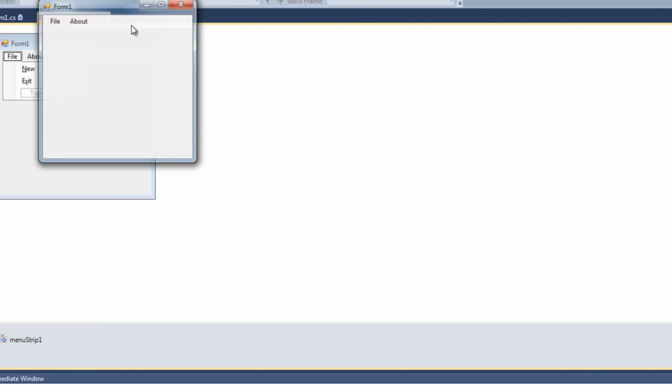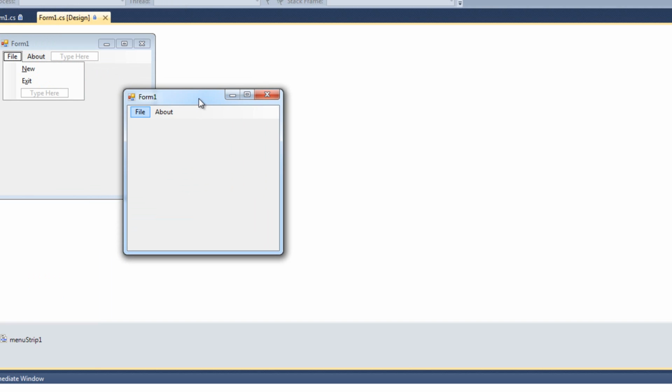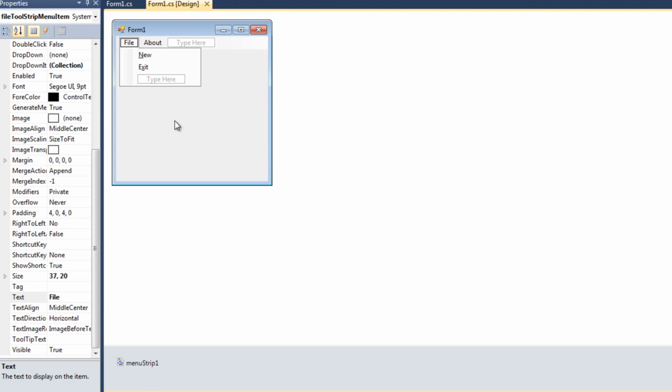So now when I run this, and I hit alt, you can see the file gets highlighted, and I can use my arrow keys. If I hit the down arrow, we get these here, but I can also just choose to hit, say right now I'm going to hit the X button, you can see X is underlined there. I'm going to hit the X button, and it will exit my program. All right, so I'm just using the hotkeys to navigate that. In case I don't have a mouse, or I'm in the middle of operation and my mouse stops working for whatever reason, that gives me the ability to keep working.